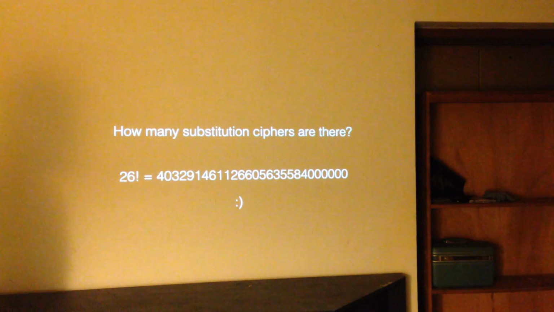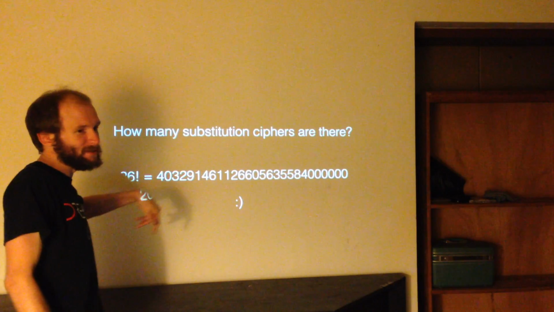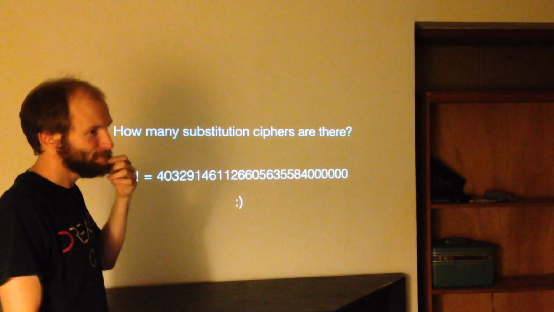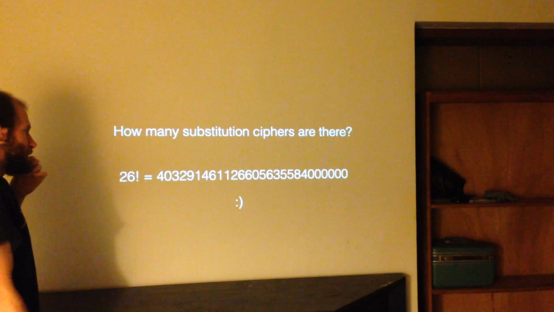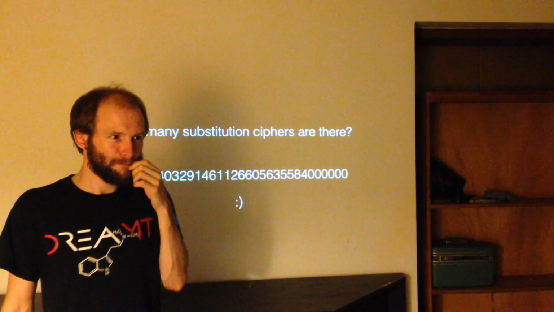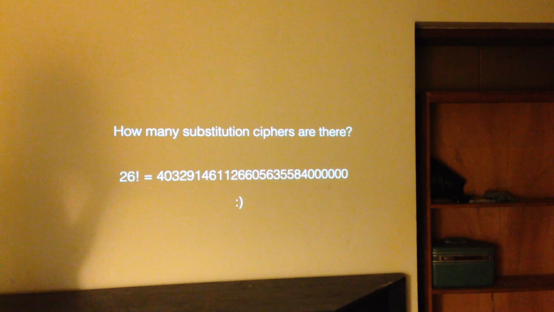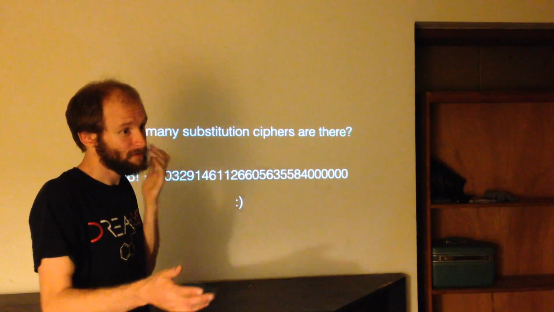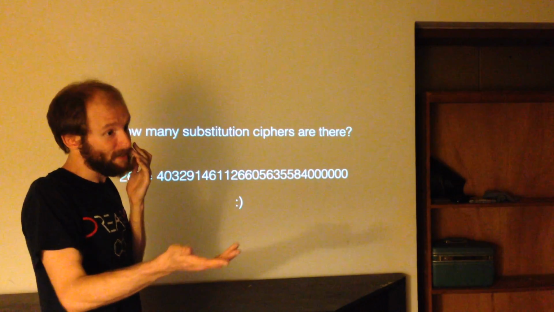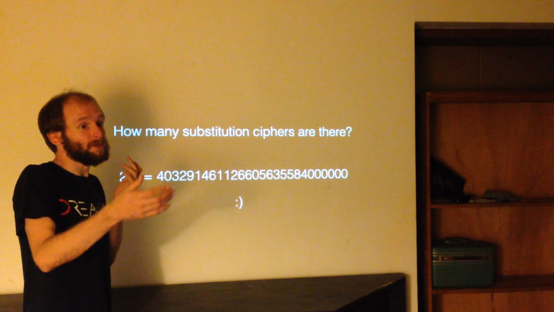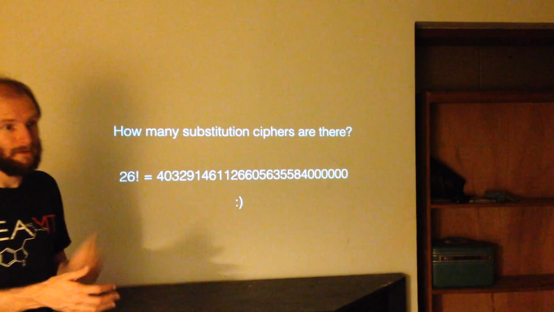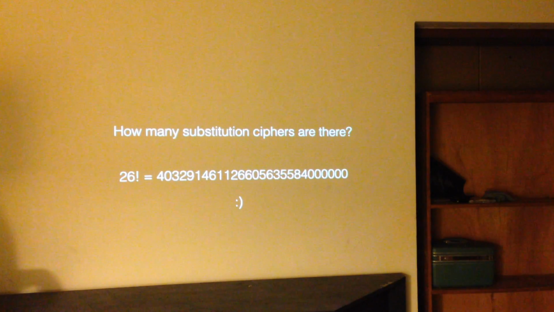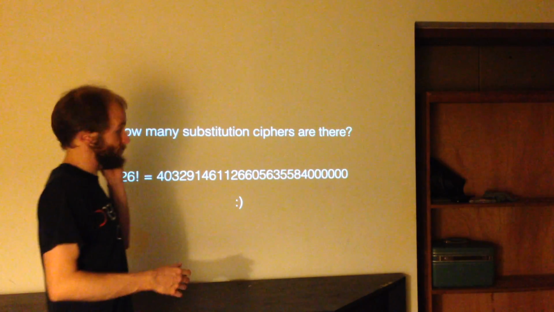But there actually is another problem with this substitution cipher. Does anyone know what it is? It's really difficult for the intended recipient to read it. Well, that's a great point. You have to write out the cipher at some point. Another way to call it is the key. The key is how you lock and unlock it. And so you have to share that somehow.